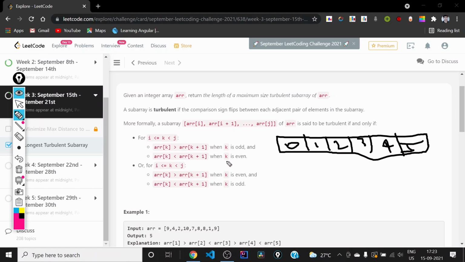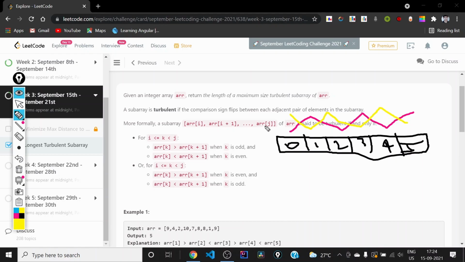For type 1, if k is even, the element should be smaller, so it would look like this. And for type 2, if k is even, then the element should be greater, so this type 2 turbulent subarray should look like this. So these are the two types.